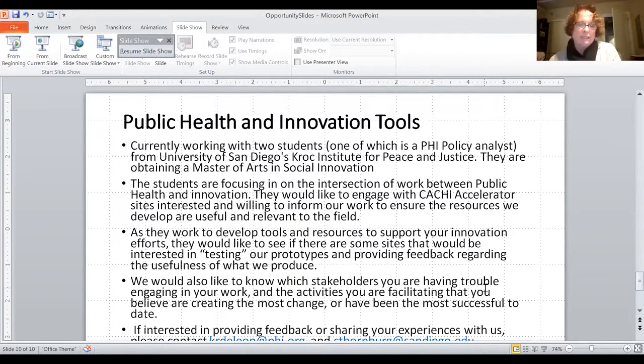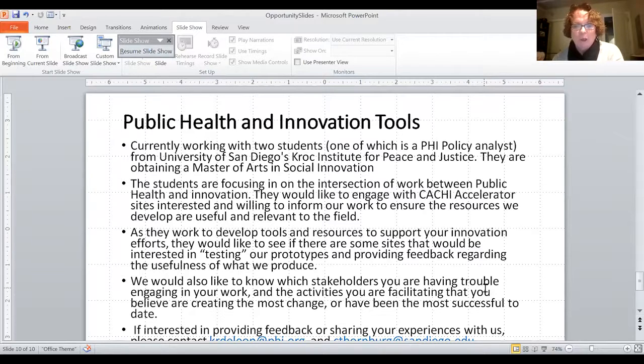So they are focusing on the intersection of work between public health and innovation. And they have really taken a deeper dive into the playbook and the curriculum, and they are really interested in building out different tools that we think might be really helpful.